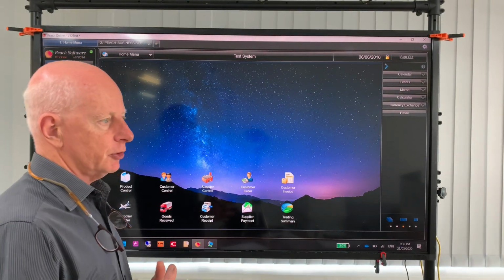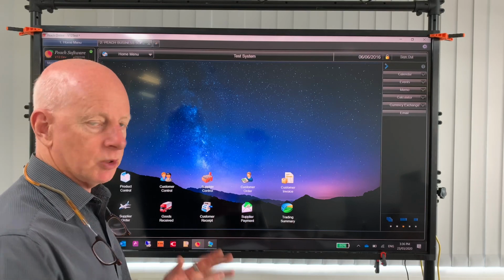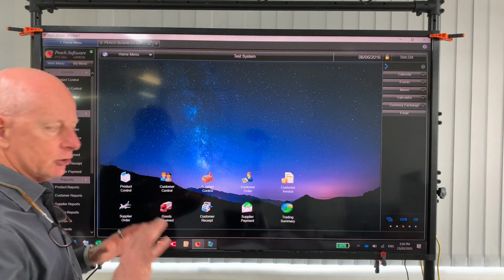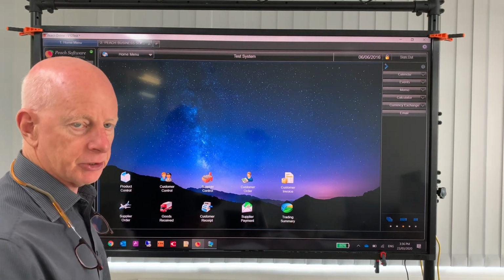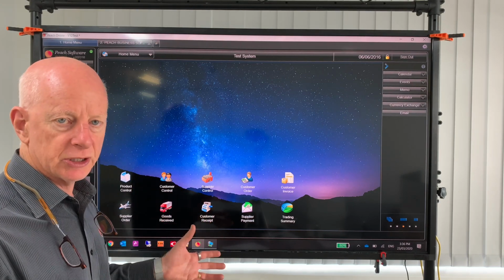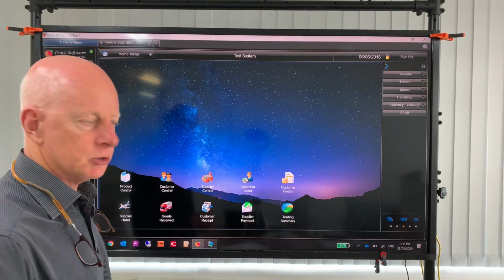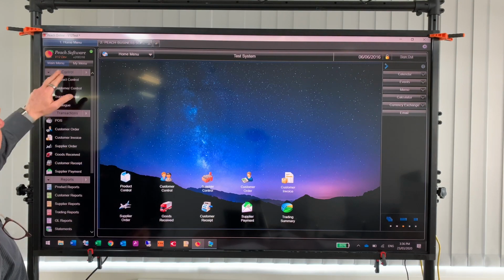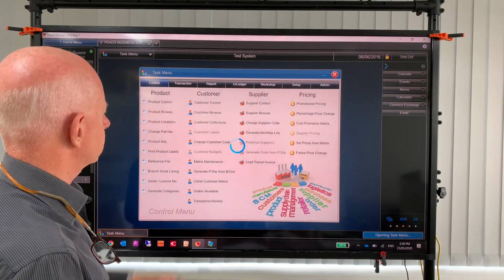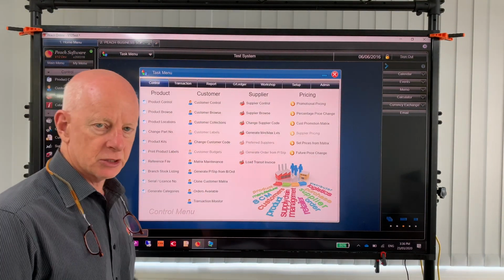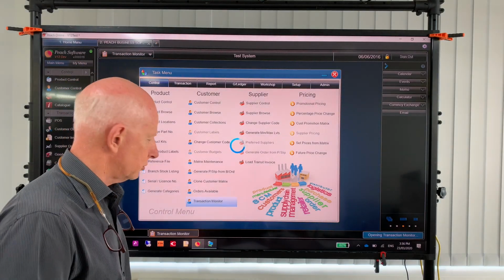software. We've got a brand new screen for you at the moment. This is one of my favourites this year. It does a lot of stuff, and I think everybody, regardless of whether you're a wholesaler, retailer, workshop, you'll all want to use this screen. So you can access it from the control area, and it's under customer, and it's called the transaction monitor, and that's exactly what it's going to do for you.